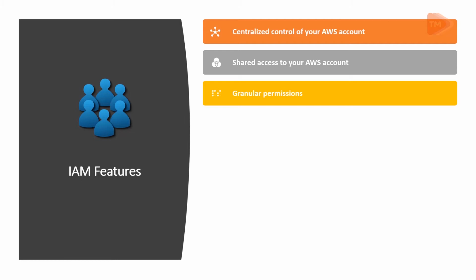If I want an admin group to have complete access, I can give the admin team complete access, whereas there would be a sales team or a development team, so they will have different accesses. The sales team probably requires only access to S3. I can give that, and that also read-only access, whereas a dev team might require read and write access to S3 as well as EC2. I can give that. So that is the granular permissions we are looking at here. It is one of the features which will help you get a really good handle on what each user is using in that particular AWS account. So that is granular permissions for you.